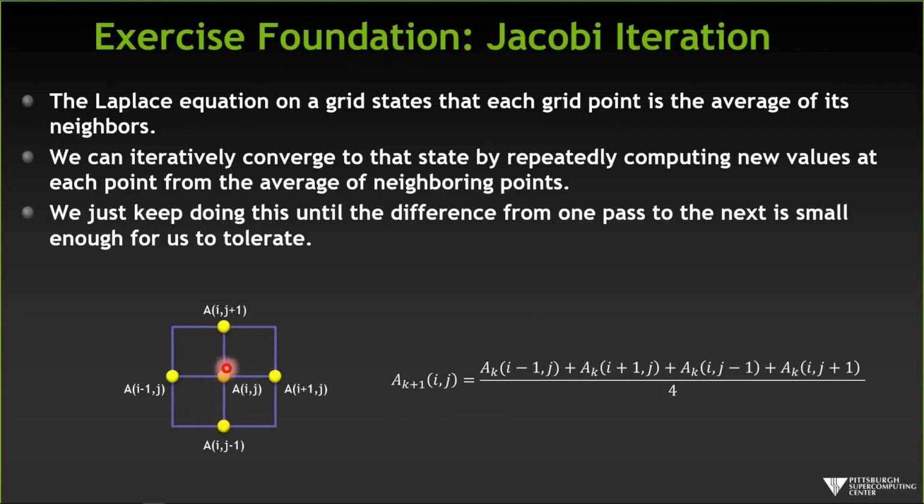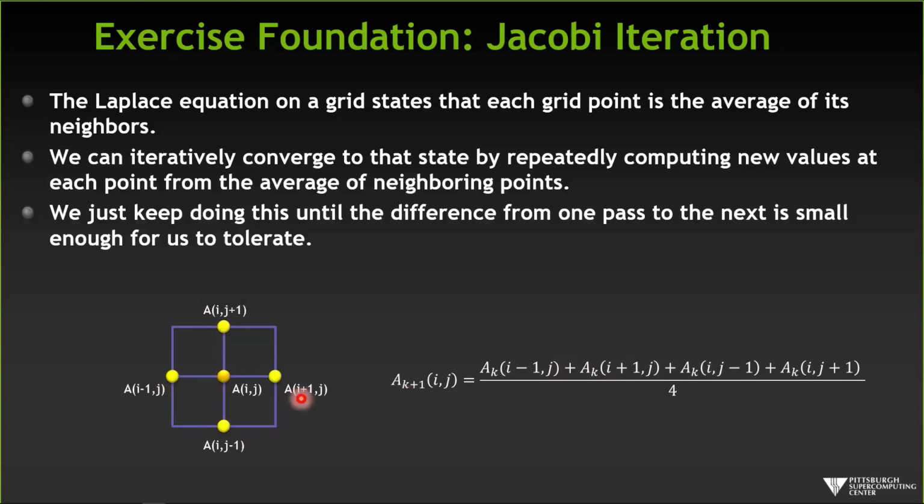metal plate, is simply to say that each point is the average of its four neighbors, and we're going to keep iterating that over and over on the grid until that becomes true, until it quits changing from one iteration to the next. In other words, we're going to say that this point A here is equal to adding together our four neighbors to north, east, south, and west, or up, down, left, right, however you want to think of it, and then dividing by 4. That's just the average of our four neighbors.